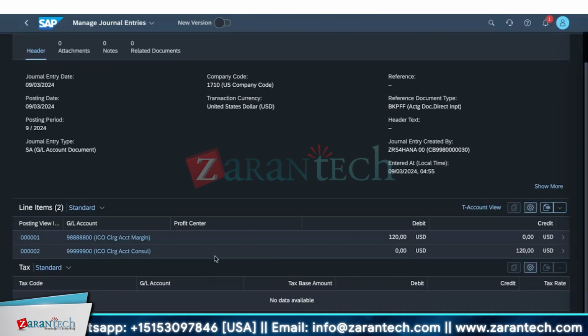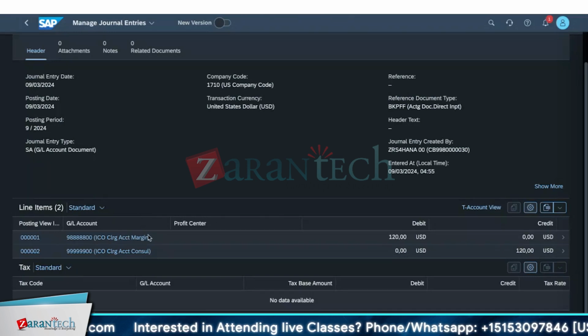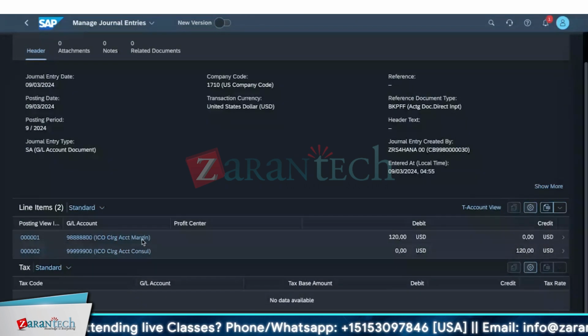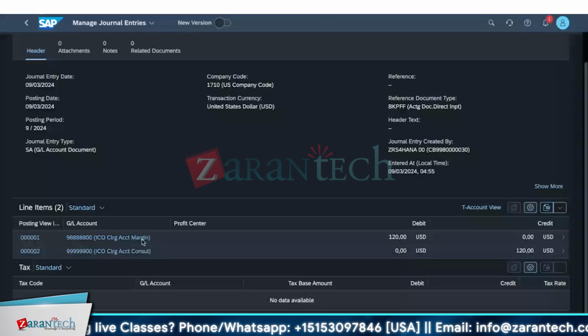When you go down to the line items here, you will have two line items. One is your credit posting, one is your debit posting. The entry of a journal entry in the system can be triggered by a transaction outside finance, or you can create journal entries manually in your GL accounting also, like we did right now. Whenever any billing document is created in sales, for example, the relevant information for the journal entries is automatically passed to financial accounting.